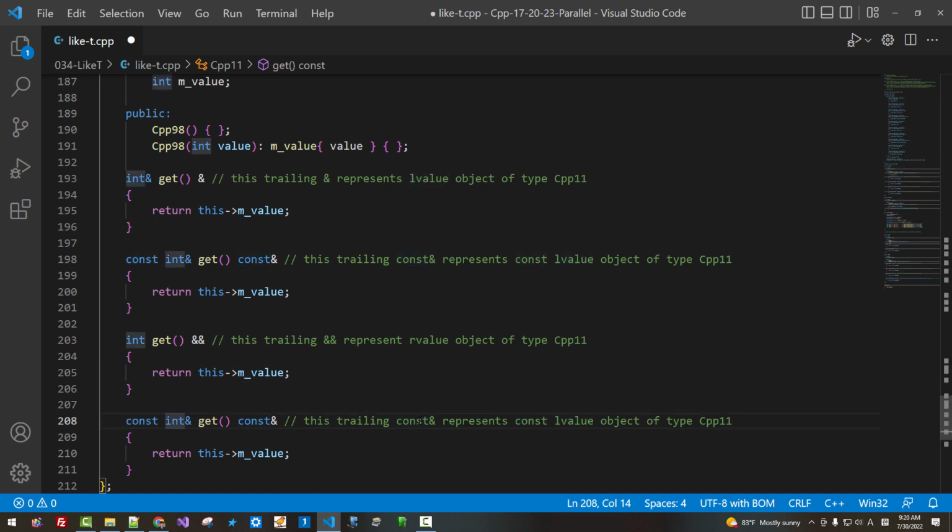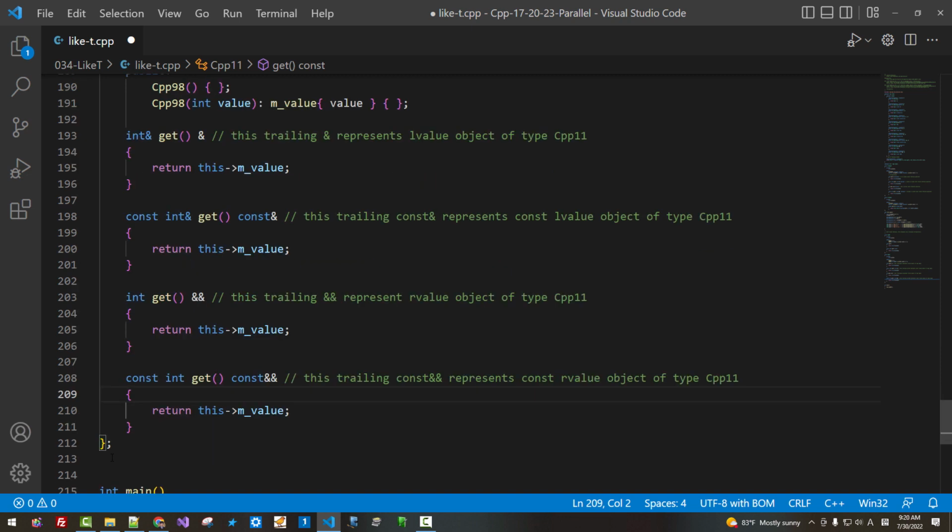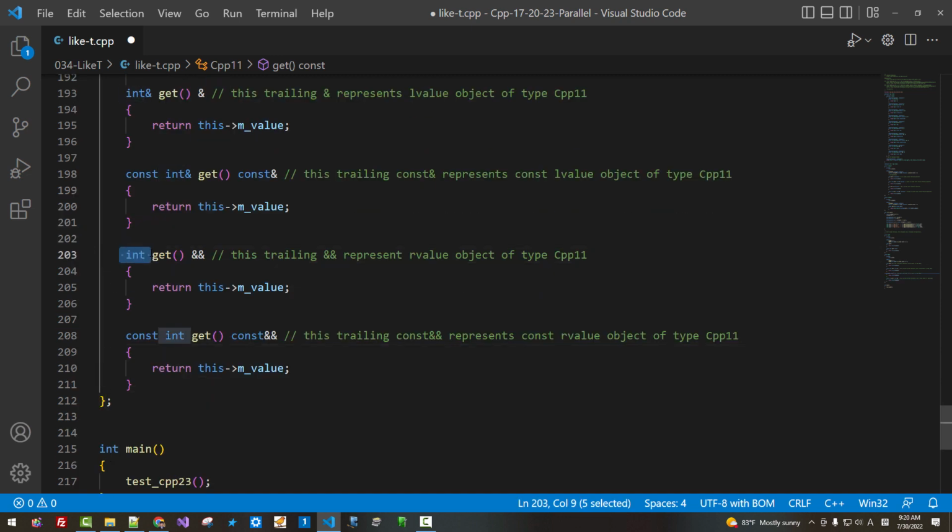We remove L-value. This is a constant R-value object of type CPP11. Please understand that I removed the R-value reference. This is incorrect. This is correct.